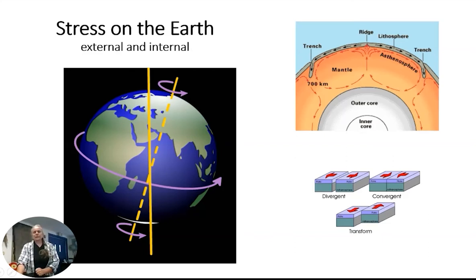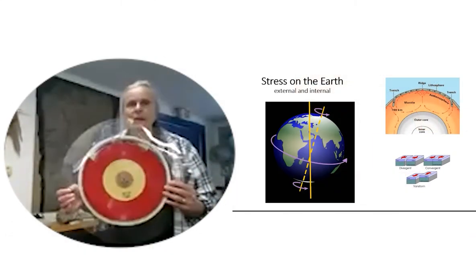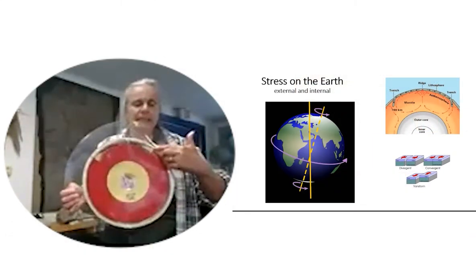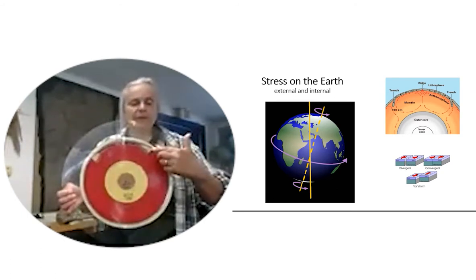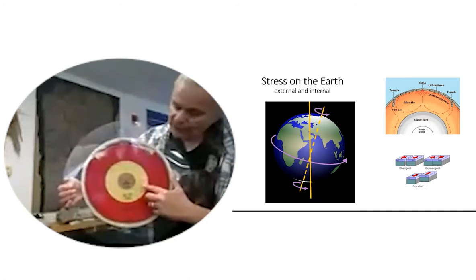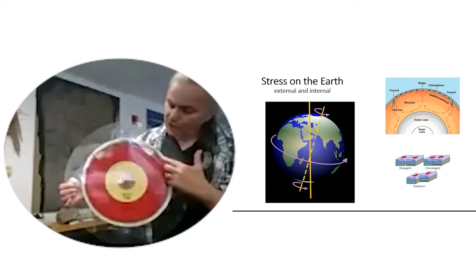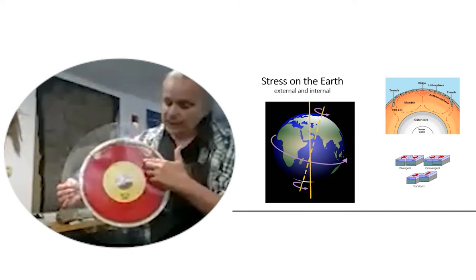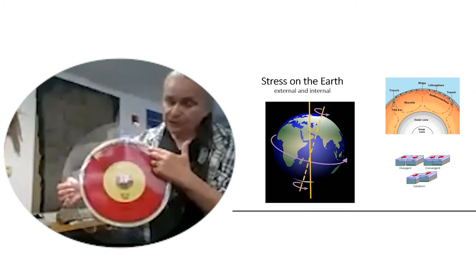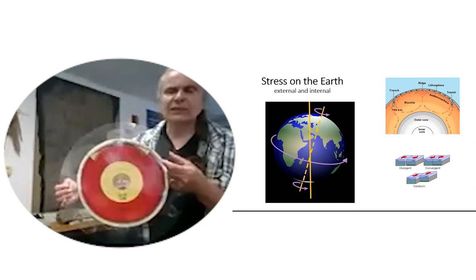Now, if we look at this picture here, we see that inside the Earth, so let's take a look at this little model here. This is one that we use all the time. You'll notice that the crust, which is out here, and then we have the mantle, then we have the outer core and the inner core. Now, please realize that our earthquakes are on the surface of the upper mantle and the crust. That's what we call plate tectonics. That's what defines the plate.